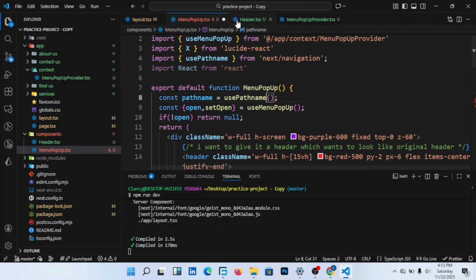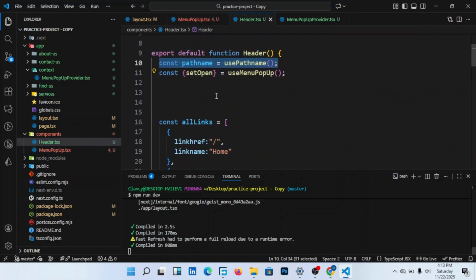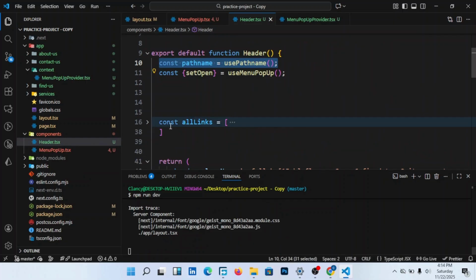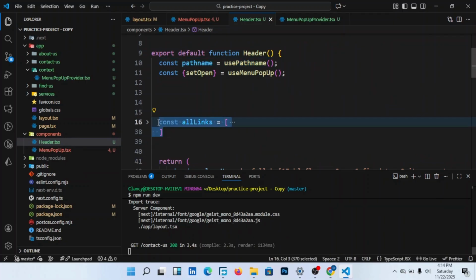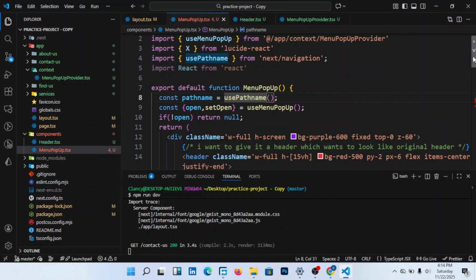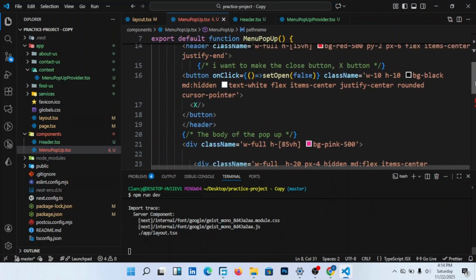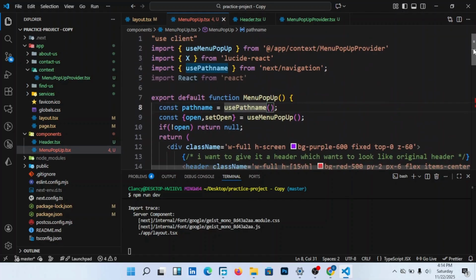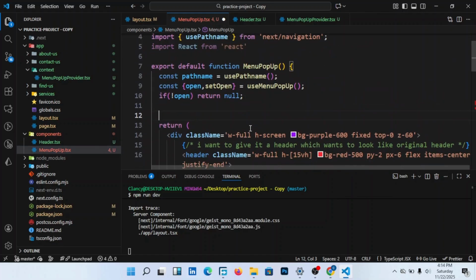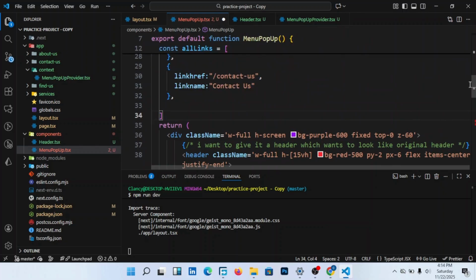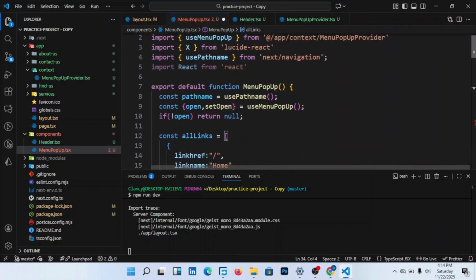So I come here, all my links as you're seeing them here, I just copy the same logic. It's the same logic. The only thing I'm going to change is the UI. So when I'm done with this, I come here and now I put this one here. I put now my const links, they are there. Just like that.